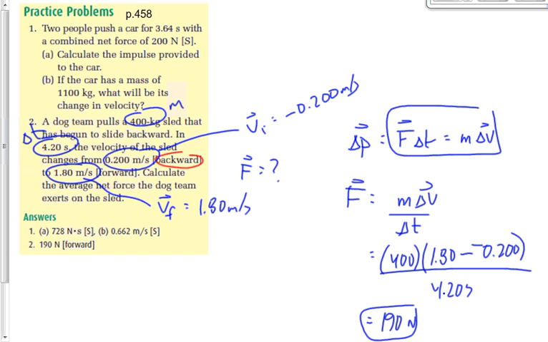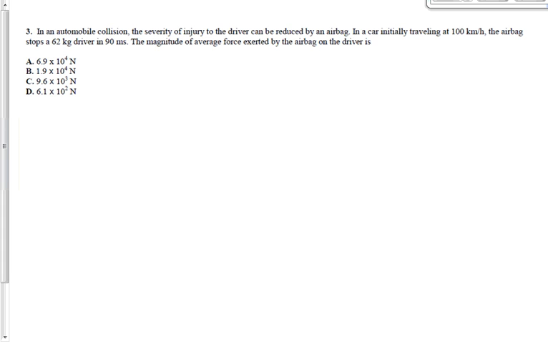What do you think would happen if this is a multiple choice question? The correct option would be 190. One of the incorrect options would be whatever you get when you forget to make that negative, right? Don't make that mistake, because they're gonna know that. They're gonna know that you'll make that mistake, and they're gonna put that as an option. All right, I want to take a look at a couple multiple choice questions here.